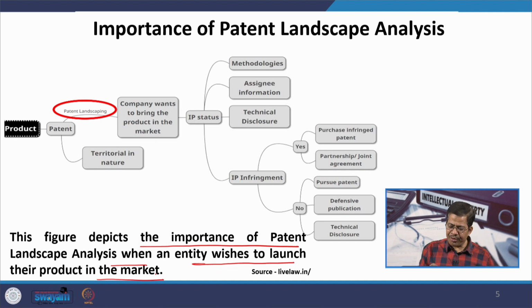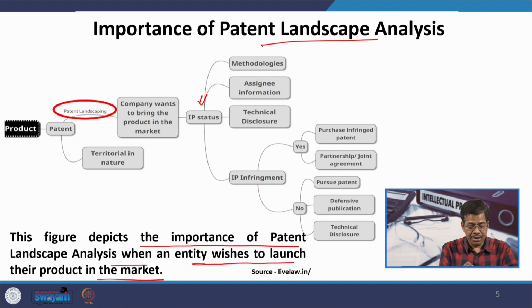It is purely from the commercial point of view: as an organization, as a company, if I want to introduce a product into the market, this patent landscape analysis will be very useful for me to know the IP status in a particular market.